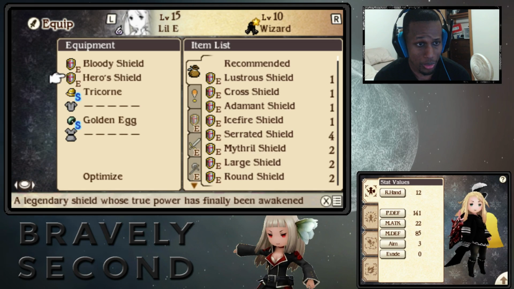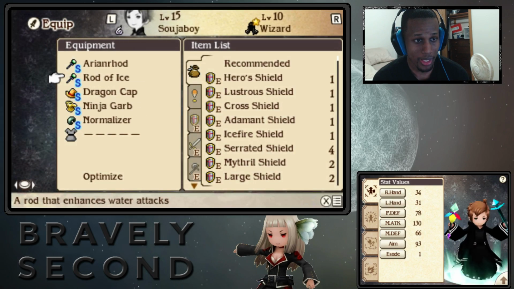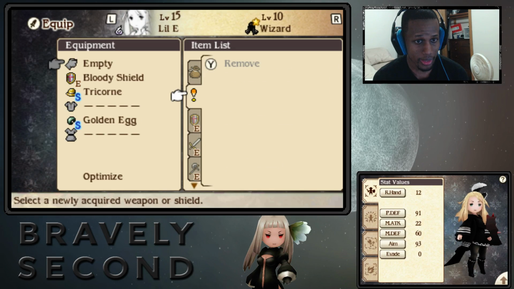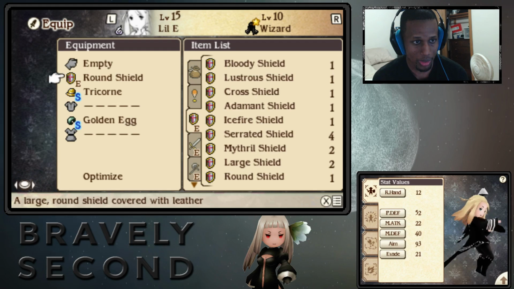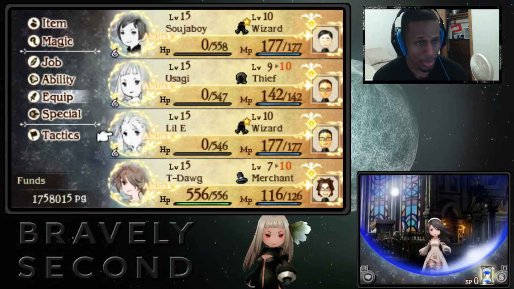And now what we want to do is unequip the hero shield. We want to equip the hero shield to somebody else, so we can validate it, and we want to have little E equip something else, like a round shield again. So basically what I'm going to do is have her equip the round shield in her left slot and put it back into her right slot. Now we exit the menu, right?